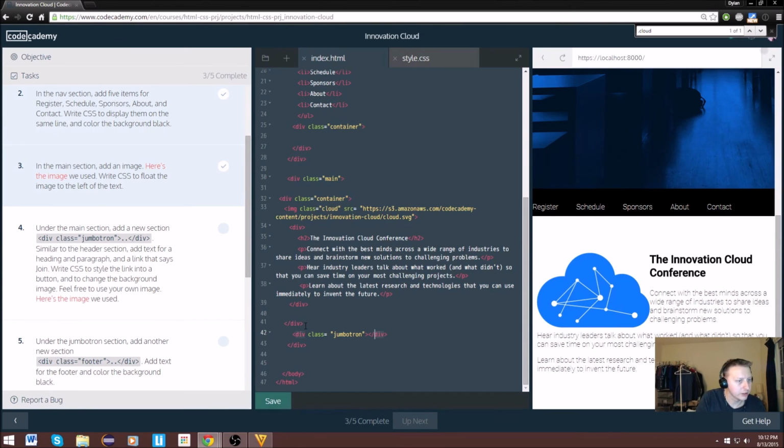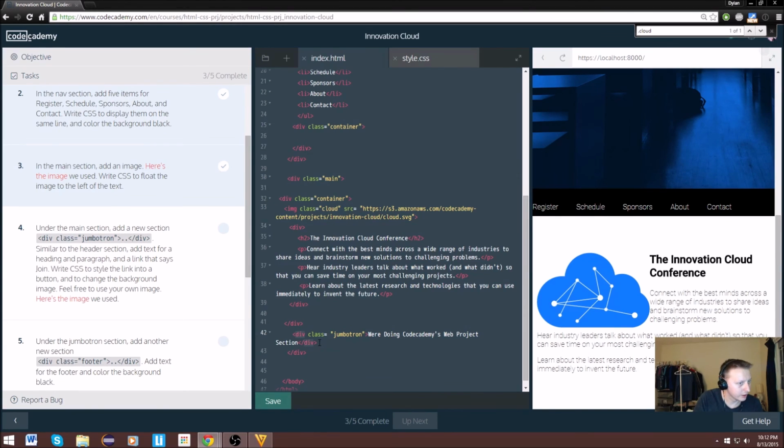And in here, add text for a heading and a paragraph. So in this case, we'll do Code Academy's web project section.